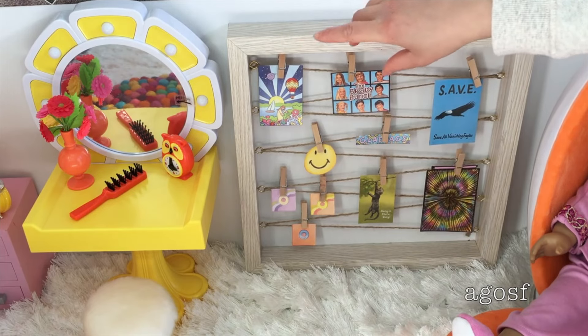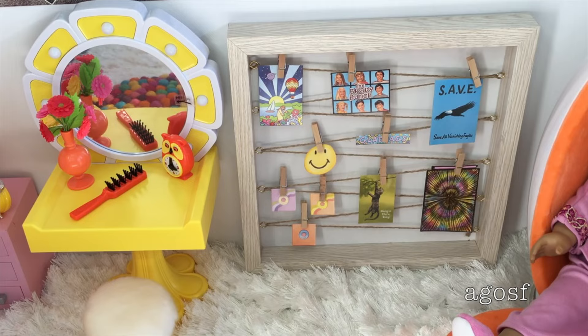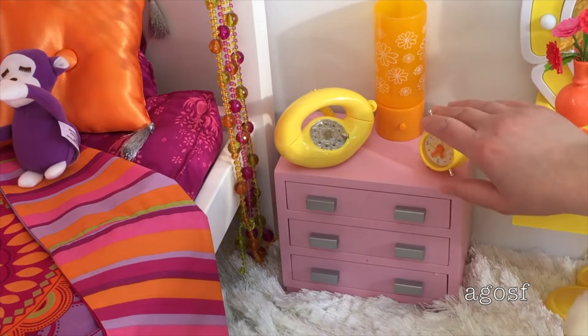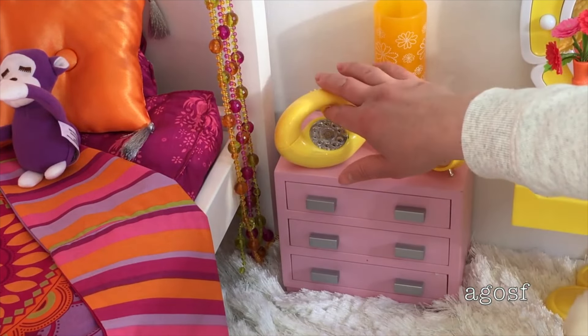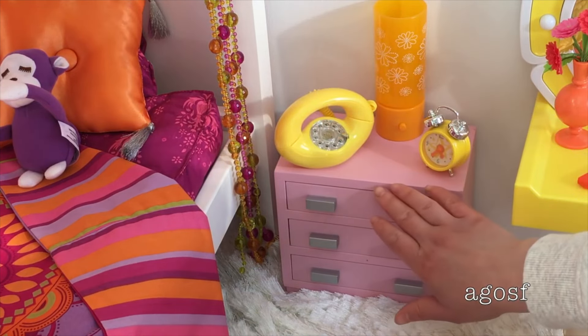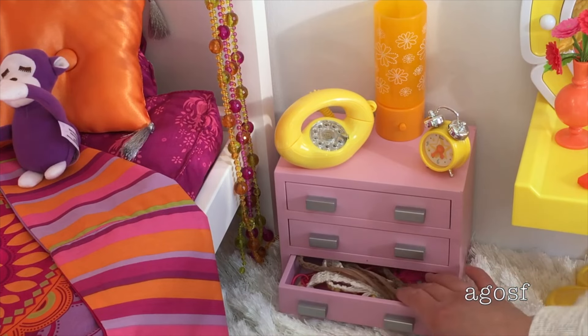Next to that is Julie's Daisy Vanity set, which is obviously from her collection. Everything else is also from that set except for the flower pot, which is just from another set from American Girl. This is Julie's side cabinet and these two pieces are from American Girl, and so is the cupboard. The phone is actually from Julie's collection — it's really cool, you can use it like a phone, but obviously it doesn't work. It's full of three different cupboards; the bottom one has a bunch of Julie's belts.